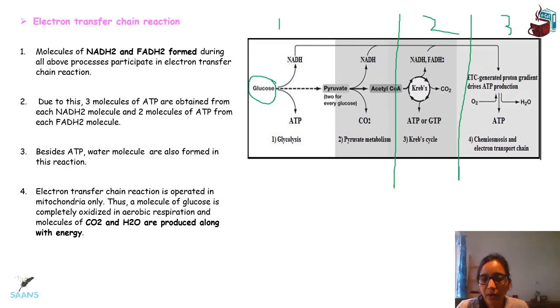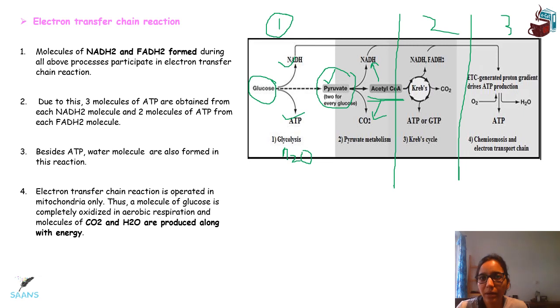Glucose is broken down stepwise to give us pyruvic acid, NADH2 and ATP and water. Yes or no? ठीक है. Does it stop over there? No. Pyruvic acid further gives us acetyl coenzyme. This is in your glycolysis. Acetyl coenzyme. From that what do we get? We get NADH2 and carbon dioxide. This is the end of your first step, that is glycolysis.